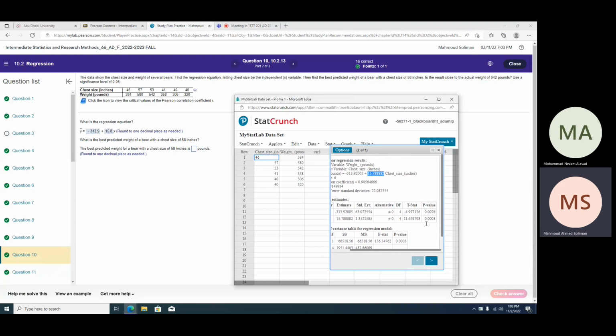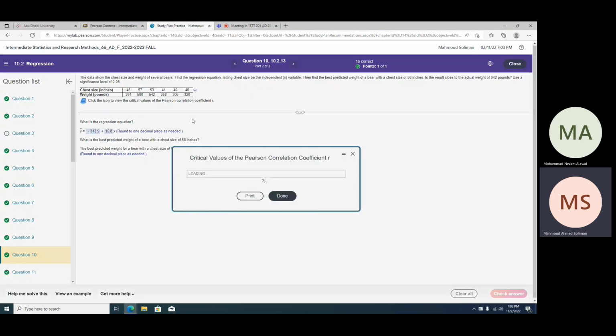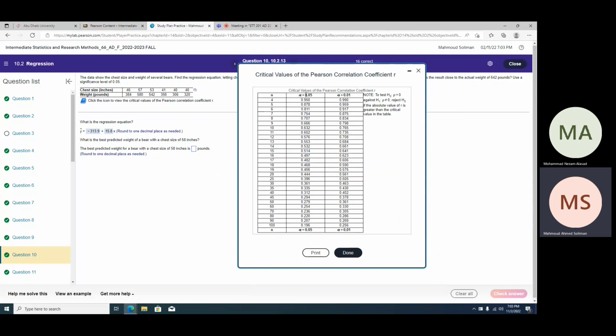Okay. So now we have to check conditions if you want to use the equation or not. So first we compare p-value with significance level. Less than, that means there is a linear correlation. Or you can compare the R with the critical R. So we don't use the slope? No, you can use R, compare R with critical R or p-value with alpha. You can use whatever you want. This is R and critical R you have to find yourself. So alpha 0.05, this one, 0.819. So R is bigger. That means there is a linear correlation.